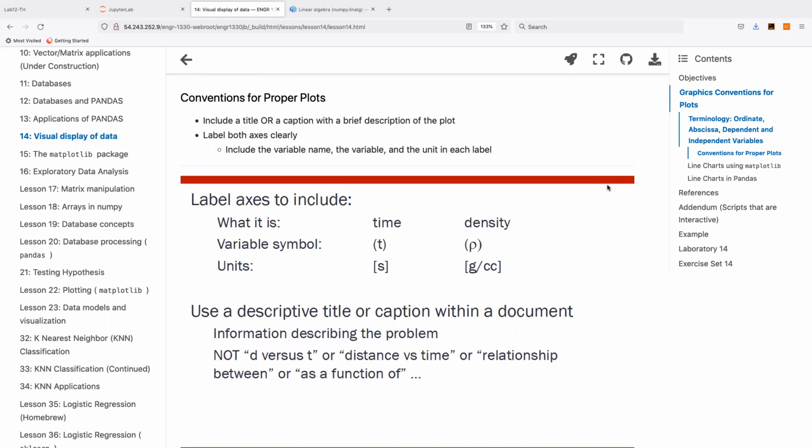I love it when you see words like that, because I don't know exactly what they mean by clearly. Label both axes so that the reader can see what you're trying to describe. For scientific or engineering stuff, you want to include the variable name in the axis label, the variable itself, and usually the unit. So for example, in our mass and acceleration thought experiment, the horizontal axis would be mass, comma, M, and then what units? Kilograms or grams or grains. I can't remember the weird mass units. There are some strange ones.